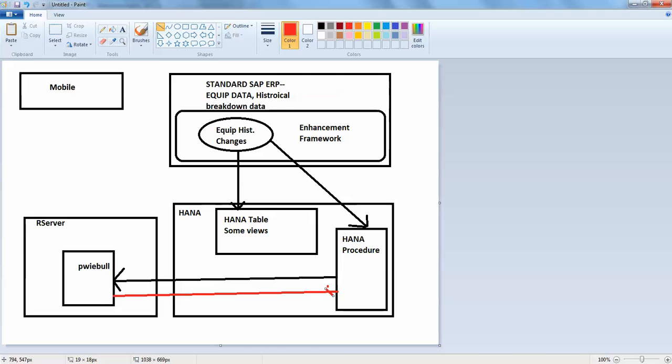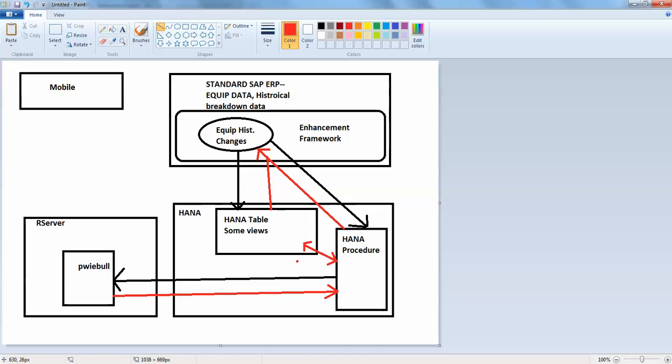This data would then be pushed from the HANA procedure into the storage of HANA. So if required, this could also be used from an access engine to have more interactive and intelligent reporting on top of it, which we didn't do. That's just a delta effort that is required. And then this HANA procedure will also pass the data back to the enhancement framework, so it will be from both the places.